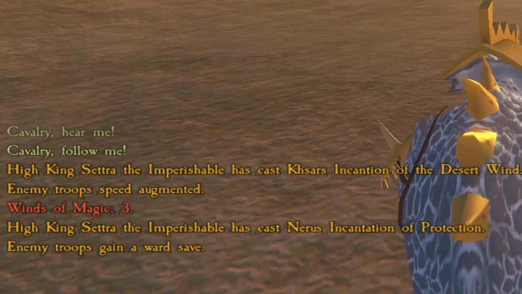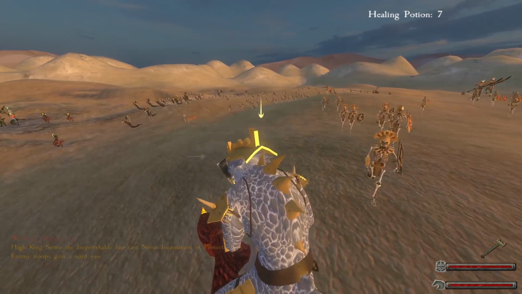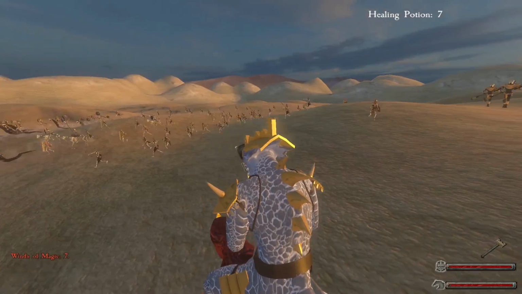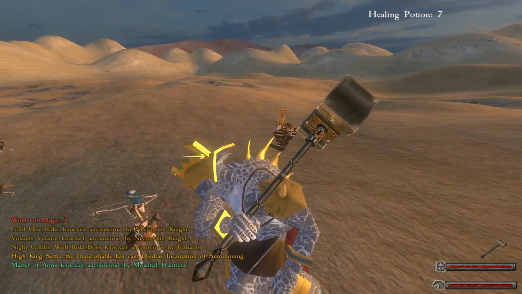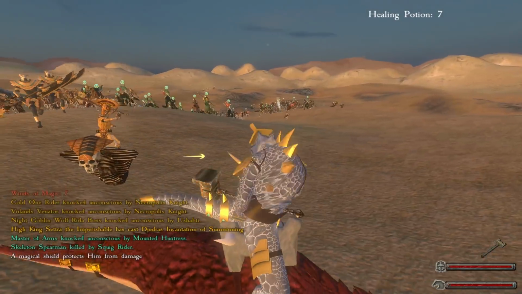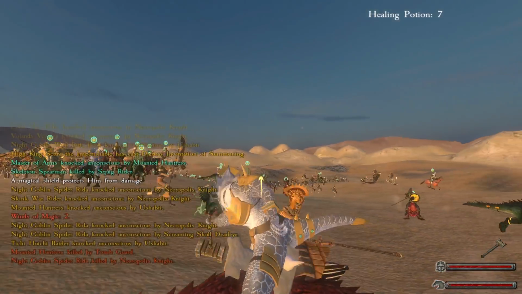Enemy troops, speed augmented, gain ward save. Yeah, that's not good. It really sucks that we can't bring casters. Oh, look at their freaking speed, dude. There's really nothing we can do about this because of the fact that we can take this guy out. I think that's their lord. Magical shield protects him. Yeah, we are not getting any kills right now.